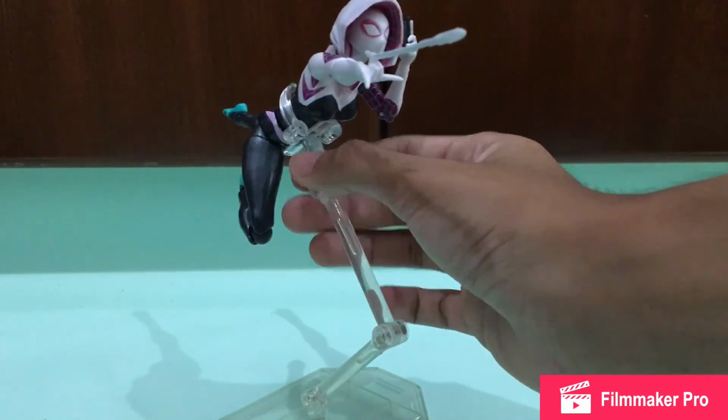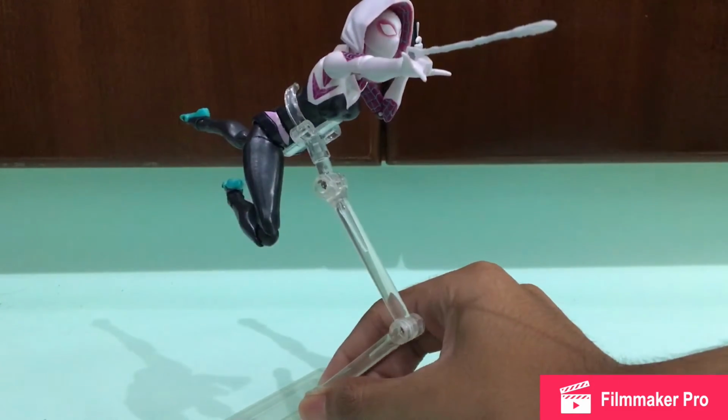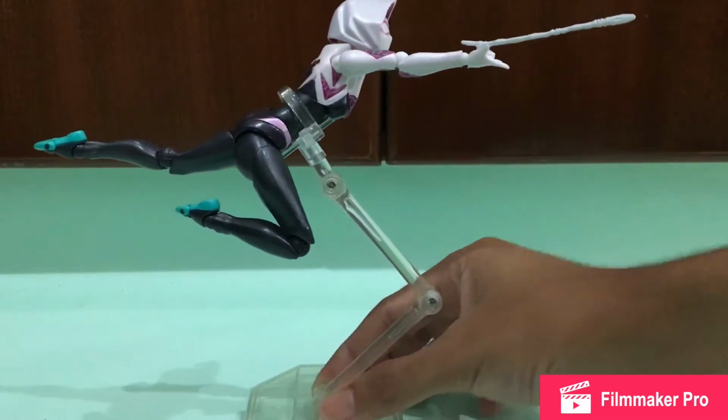Actually, I didn't get the Marvel Legends one, obviously, because I couldn't find it. That is a pretty bad thing about Malaysia. They didn't bring all the Marvel Legends waves to Malaysia. They just bring some of the bad waves. There are some good waves in Malaysia, some bad waves, but many of the waves in Malaysia are bad, actually. But yeah, getting this one, even though it's a bootleg, is pretty awesome.